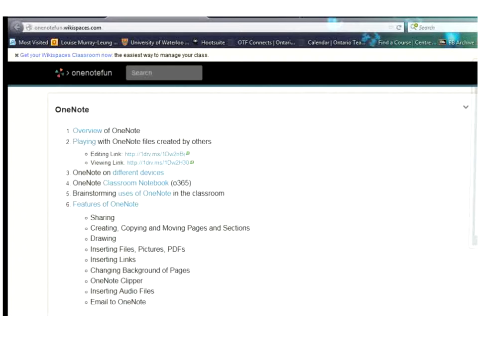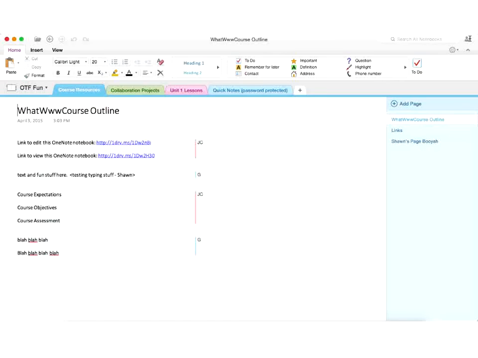So let me do an application sharing. I don't see any questions popping up, and I know that you will let me know if you do have questions. Okay. Can you see, Louise, what I've got up, the OneNote for Mac? Yep.